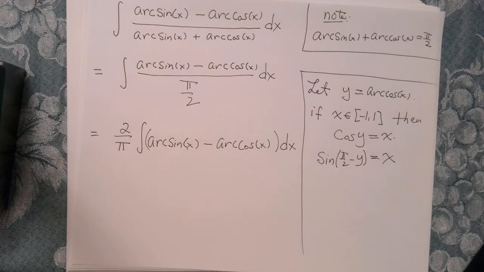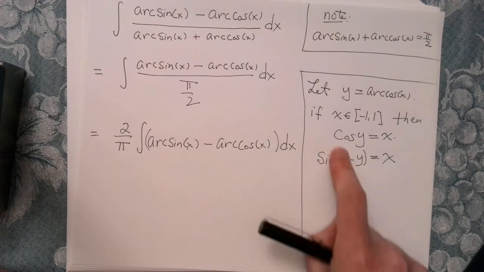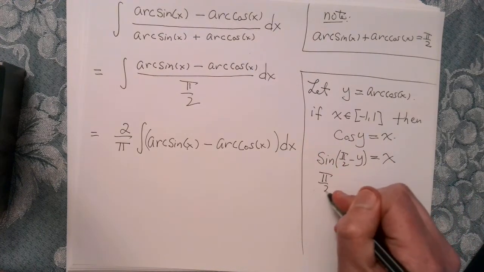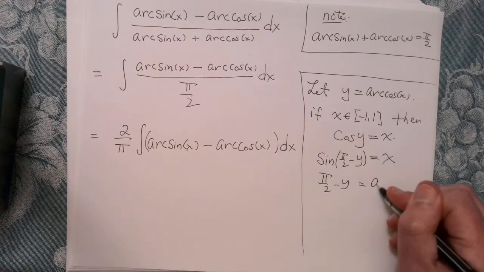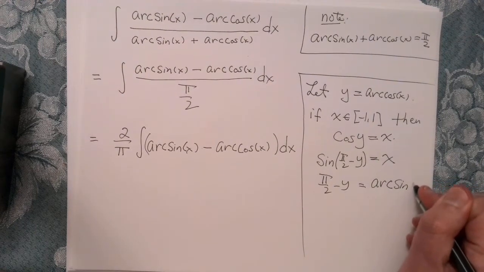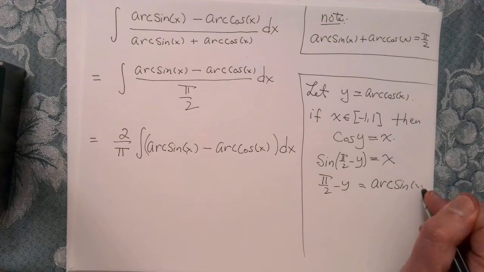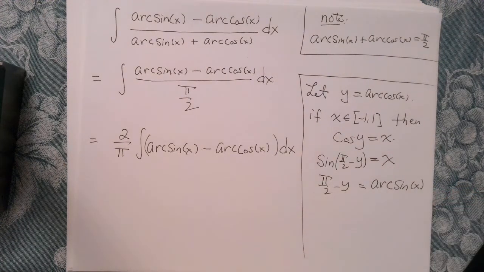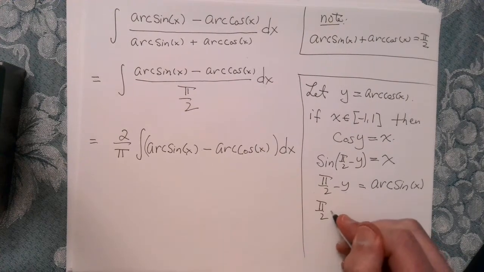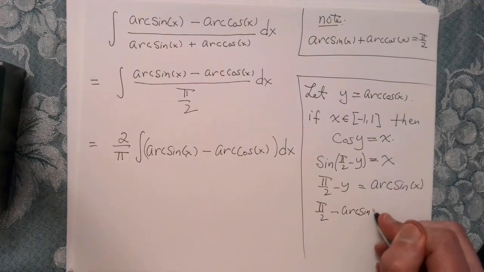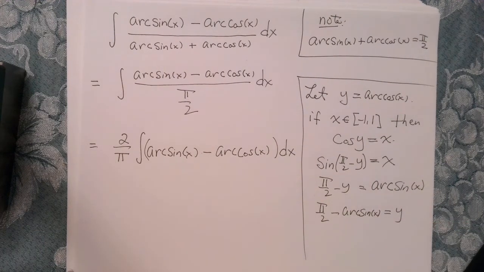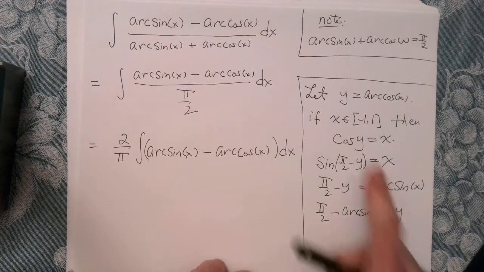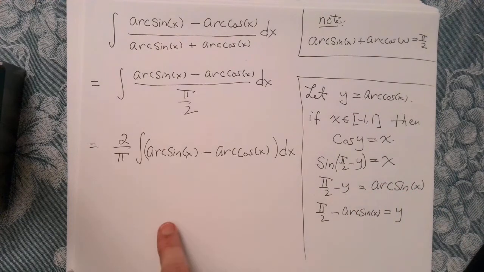And then we can just take the arc or inverse sine of both sides. So if I take the arc sine of the left, that's going to cancel out that sine. That's going to leave me with pi over 2 minus y. And then if I take the arc sine of the right, I have the following. So this means I can algebraically solve for y. So maybe I'll just subtract that over here and just add that there. And so that means that pi over 2 minus the arc sine of x is exactly y. But what did we say y was? Y is arc cosine, and that's what we wanted to replace.